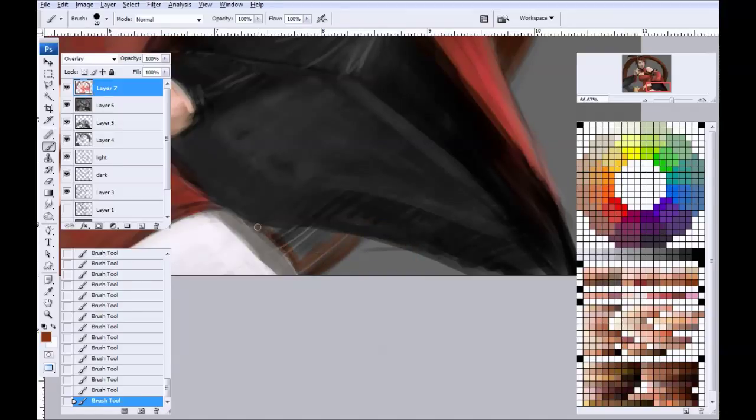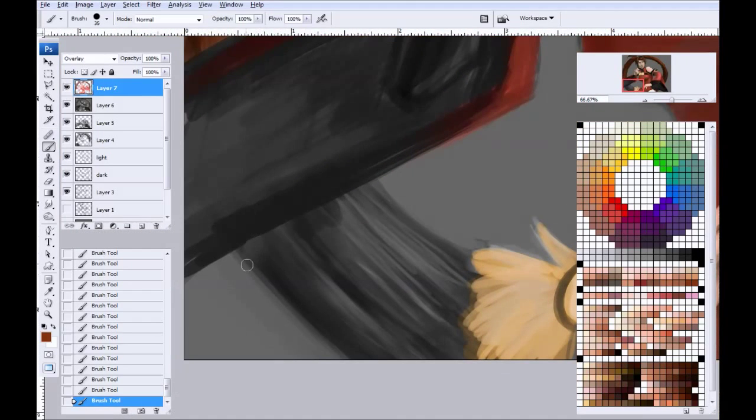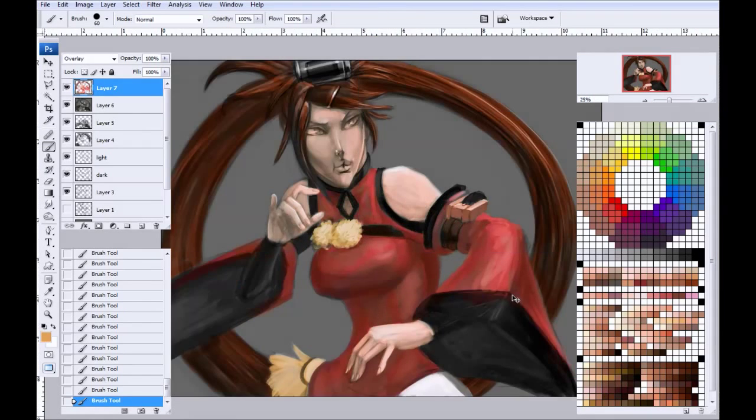I'm just gonna worry about getting my flats in, and then when I do clean up and background work, because that'll take me a bit more time than what I've got here, I'll worry about cleaning up the edges on this. I know I said I wasn't going to put in a background. I don't mean a real background. I'm going to be doing the miscellaneous shapes background, miscellaneous tones background. Okay, I think that's everything.